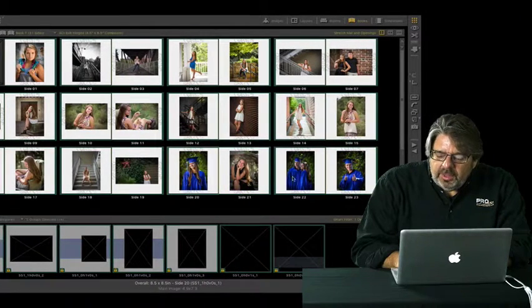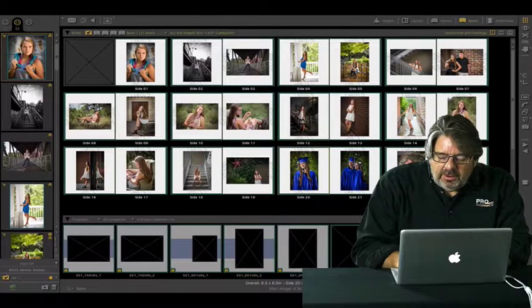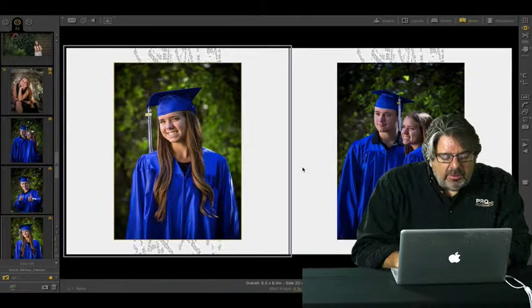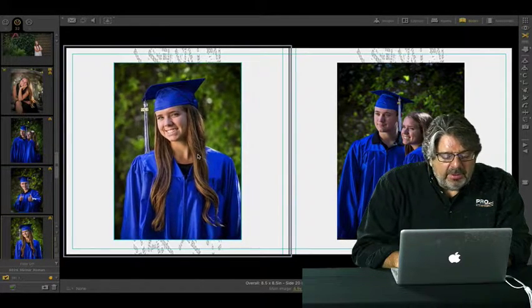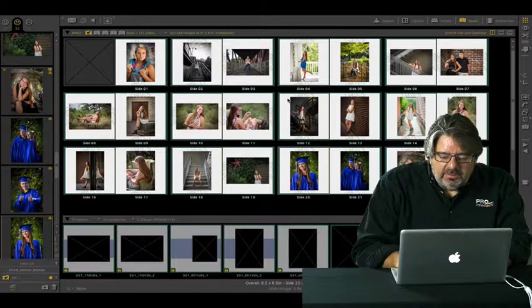If I want to move any of the pages around, we can easily move them. I just drop and drag them into different positions. We can just slide them all into different positions. You can freely change the order. If we want to look closer at an image or a spread, we can just double click on it. If I want to crop that image, I just hit my C key or my scissors, hit my up and down arrow keys, and then I can crop the image. Let's go back to our thumbnail view there. And we can do any other adjustments we want on these images.